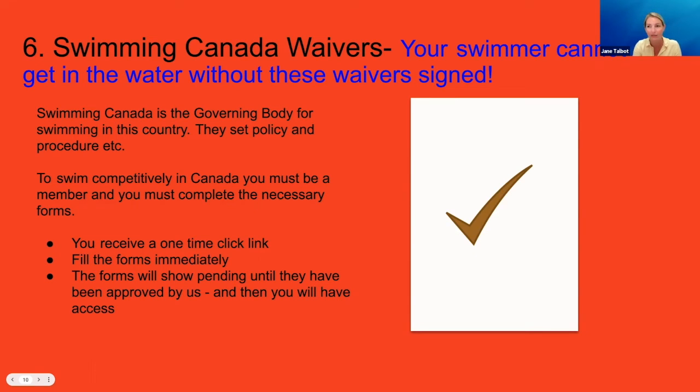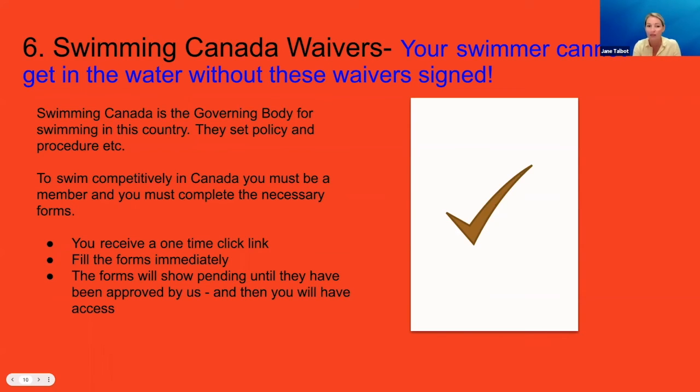There's one more slide just to mention here, something that's coming very soon into your inbox. It's the Swimming Canada governing body waivers. Now, these are forms that you must fill in when you receive them from us. We'll forward them on to you from Swimming Canada. If you complete them straight away, that would be the best thing, because your swimmer cannot get into the water unless these forms are completed. They're insurance forms and such, so they have to be done.